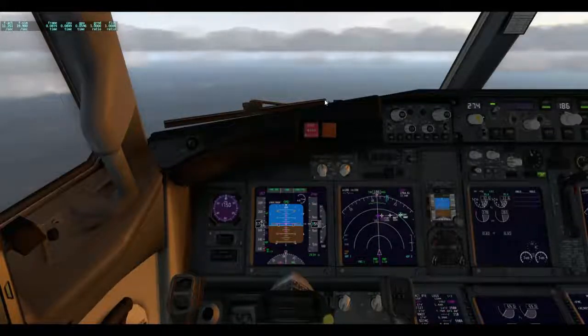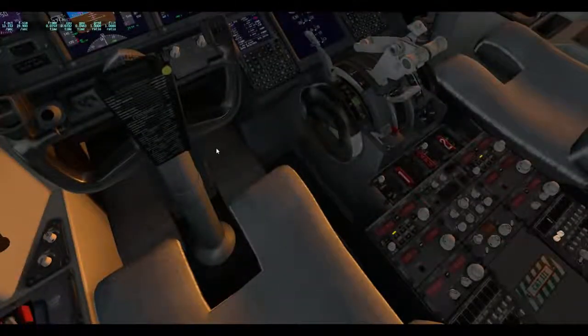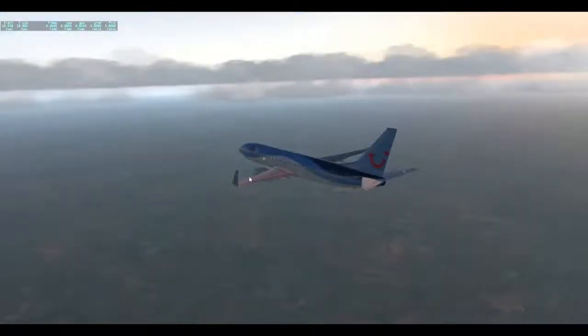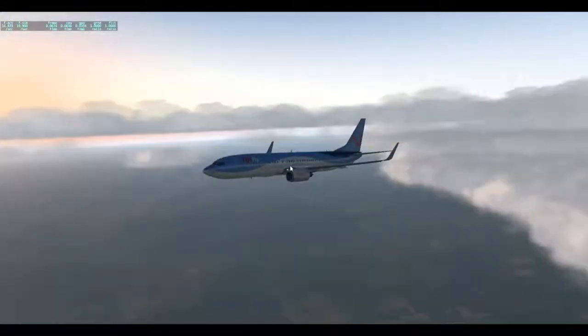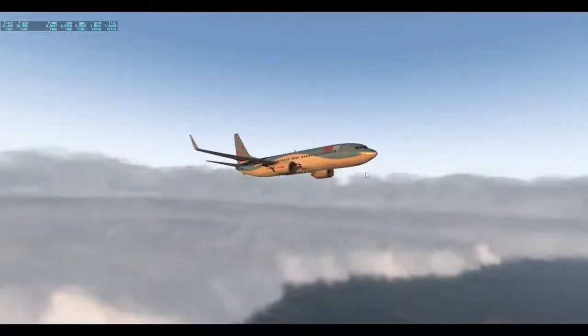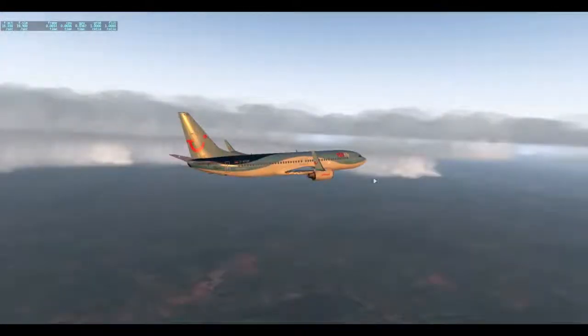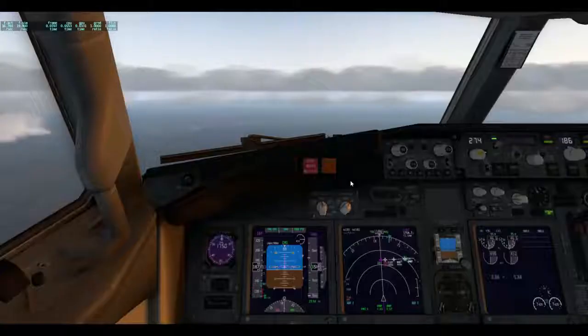And as I said, flaps 30 will be our setting, so it won't be the max flaps, it will be just the one before that. So here we are, landing lights on, I do like. Nice TUI fly livery, so quite nice.